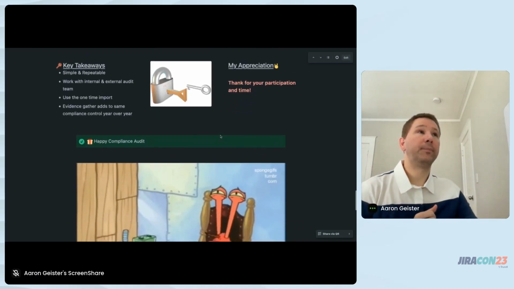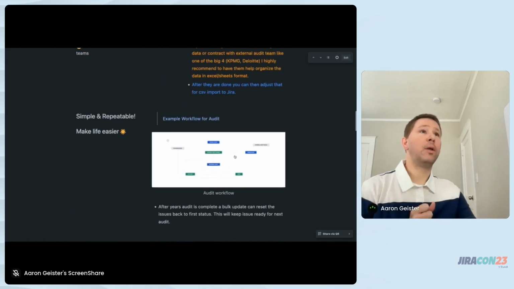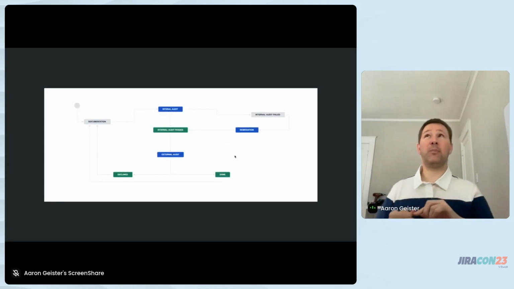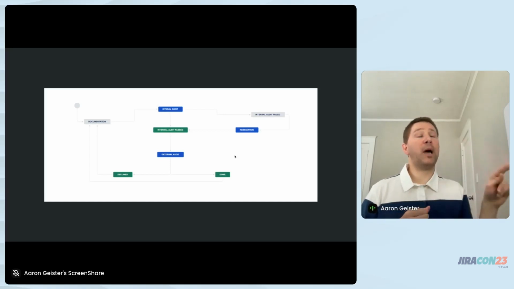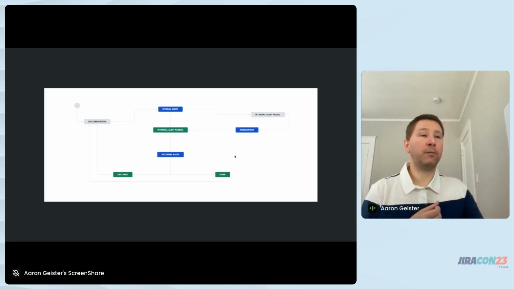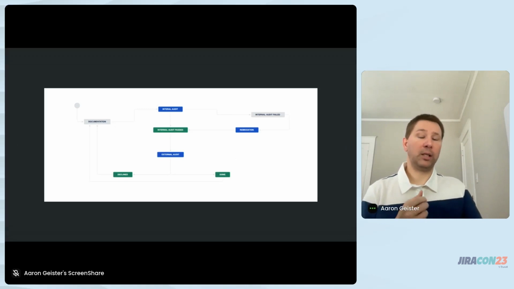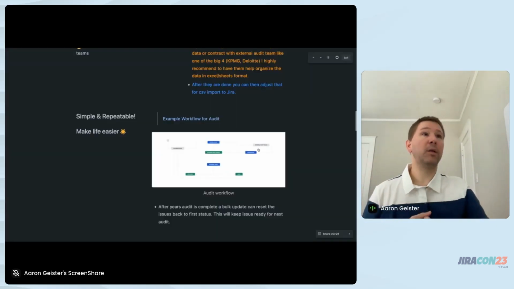So I'm going to go back up here for the workflow so you can see it one more time. This doesn't have to be exactly how your workflow goes. It's just what we've typically used in the past or something similar. You can make it follow a direct path, or you can make it indirect and have it go back and forth between the different areas if you want, but it's up to your team. Today, we're looking at how we can give you the foundation or the formula, and then you can make it how you want in your instance.